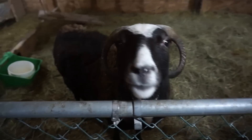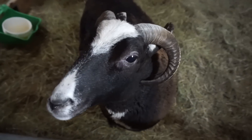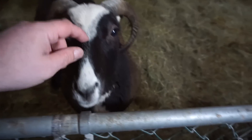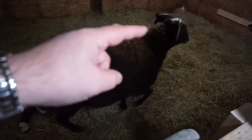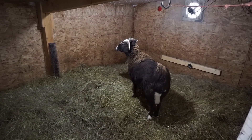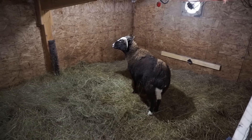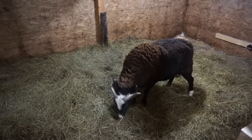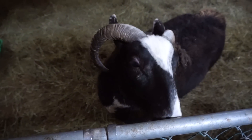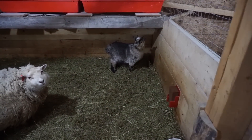While we're in here, we'll check in on Bronwyn. Hi Bronwyn — I don't think you're pregnant. You were showing signs of it, though. There have been some questions about her horns — they do tuck in around to her neck but aren't touching. We're going to keep an eye on that, and if need be we'll have to trim them. I think she's at an age now that her horns have pretty much stopped growing, but we'll monitor it and take action if necessary. Her horns are so regal-looking — very interesting.